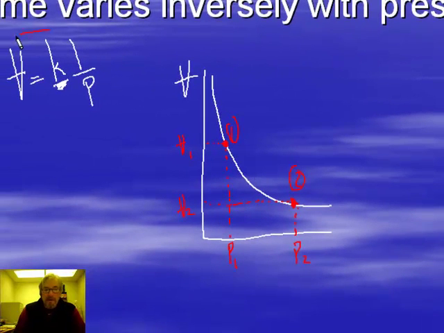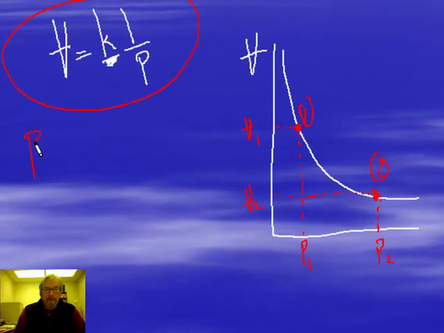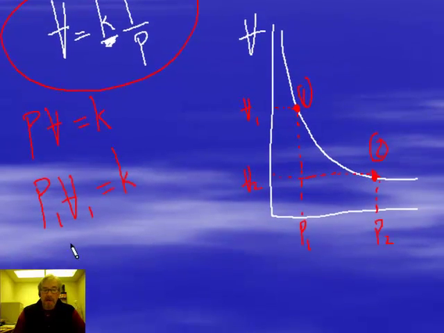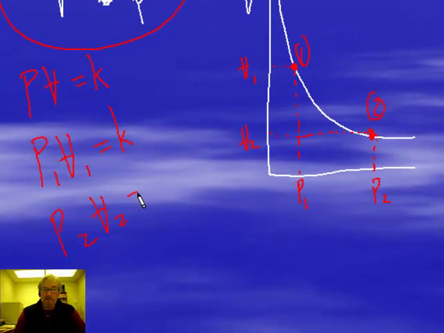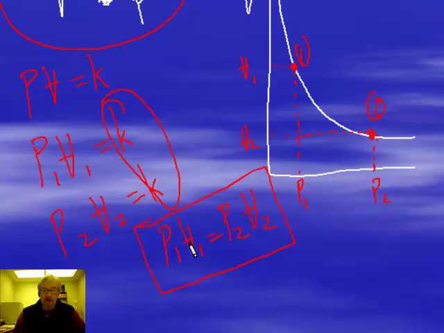If I rearrange this equation, here's what I get. P times V is equal to a constant number. What that means is as long as you're on that curve, the product of pressure and volume is going to be the same. So at point number 1, you have pressure 1 times volume 1, and that's equal to the constant. And at point number 2, you have pressure 2 times volume 2 that would be equal to that constant number. But since they're both equal to the same constant, here's what that means. P1 times V1 equals P2 times V2. This is what we call the two-point form of the law, and it's very useful for solving problems.